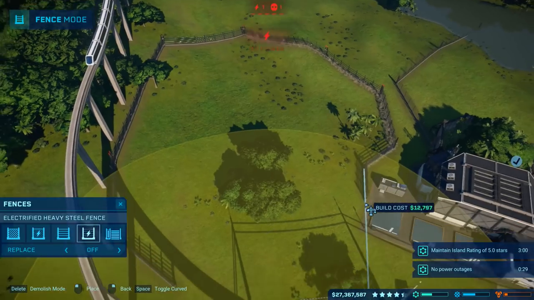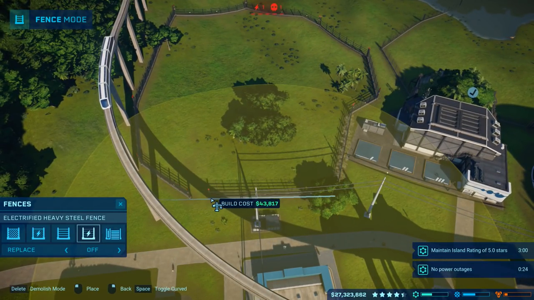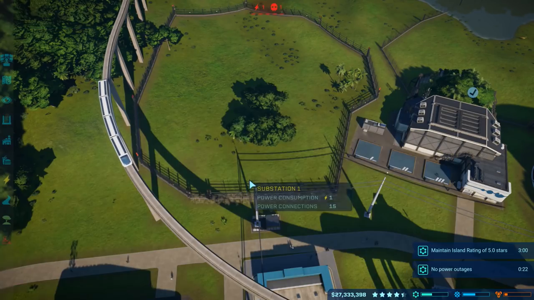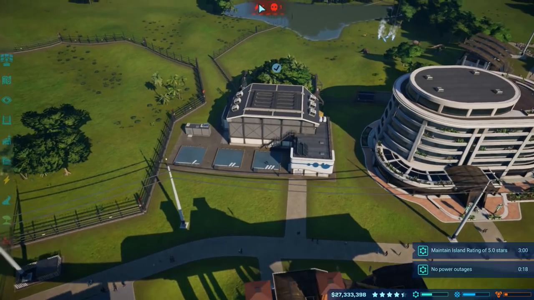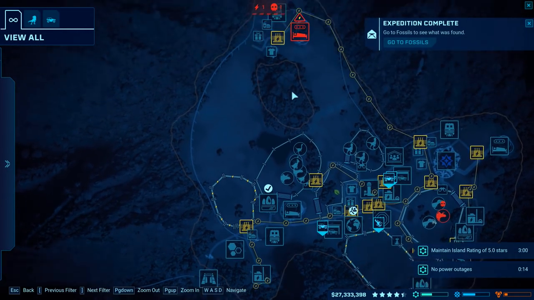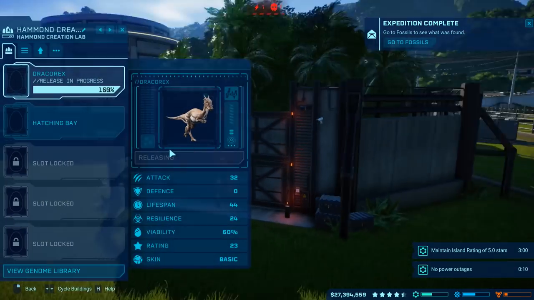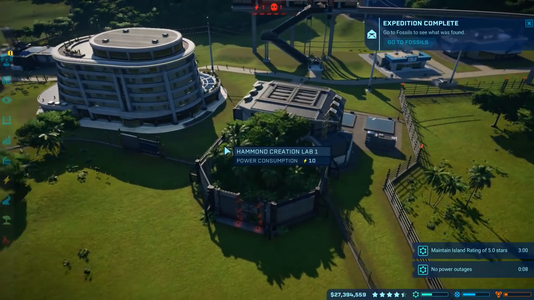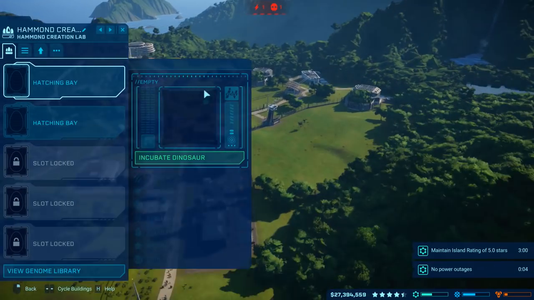And over here. Oh, we got no power. Wait, what? Something happened and I have no power. I've still got 22 seconds to be... What's got no power? Hello? What doesn't have power? Oh, the hotel. That's fine. It's not a power outage, so we'll release the Draco Rex. That'll make the other one a little bit happier. So you'll stop breaking out. And then we need to maintain for a little bit.